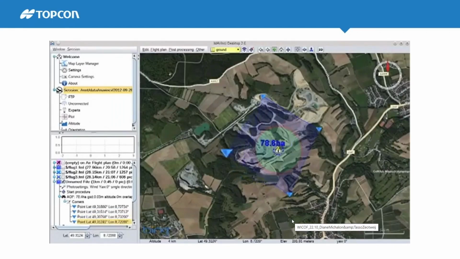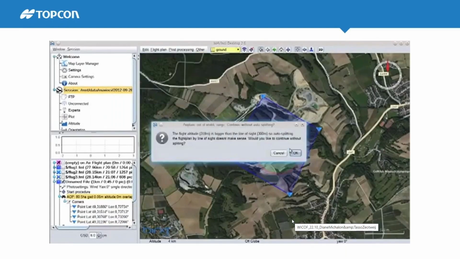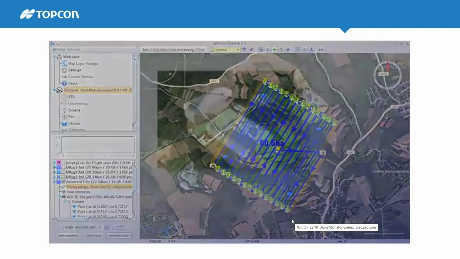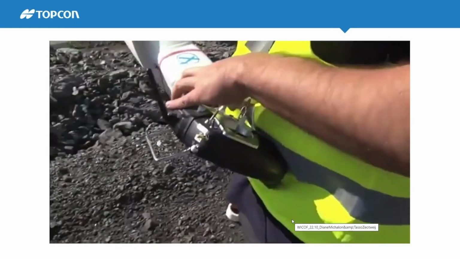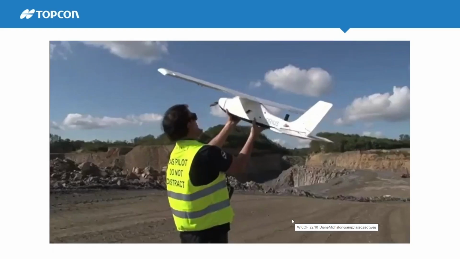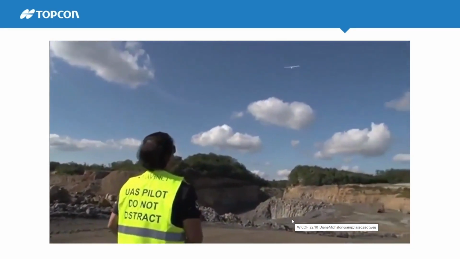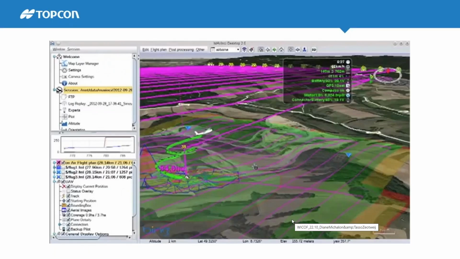Usually to do mapping in construction sites, you will be building an automated flight plan to make sure that your acquisition is consistent over the whole area that you want to survey. So he's building his flight plan and sending it to the UAV to be executed. That's what you're seeing on the video. Then he's doing the pre-flight checks. He's been trained to build his planning and do the checks, and is launching the UAV for takeoff. Easy as that. And then it's automated. The UAV will follow the flight plan that's been implemented.